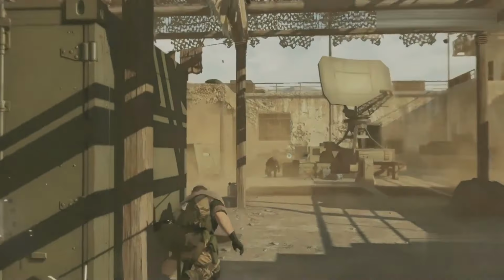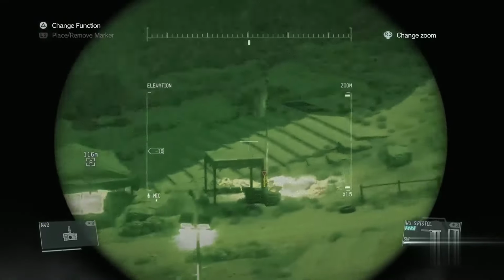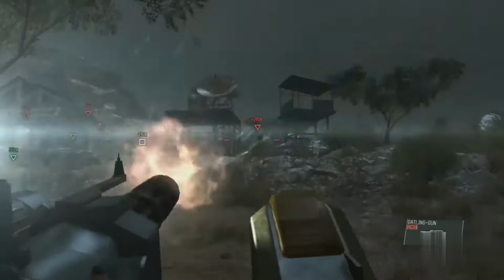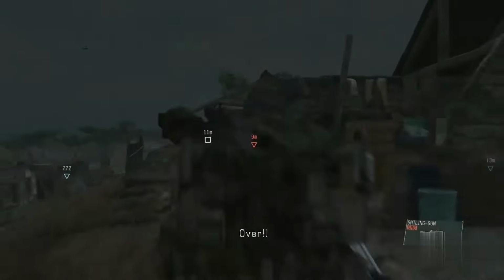It's like a military sandbox where you're given all the toys and told go nuts. The game is known for its freedom of approach. Want to go in guns blazing? Sure, but you'll probably alert every guard within a mile. Prefer sneaking around in a cardboard box? Why not? This is Metal Gear after all.